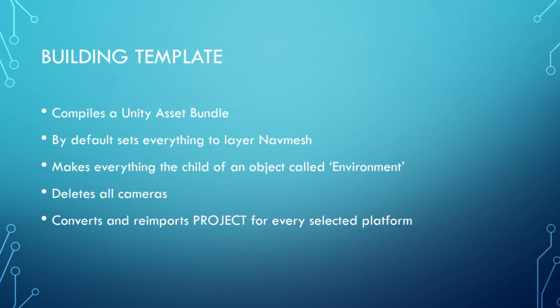So currently there's 3. When you build something for Altspace, you build it for Windows, you build it for Android, and you build it for Mac. And every time it switches from one of those platforms to the other, it re-imports everything in the project. So if your project is really big, if you have a bunch of assets in your project that you don't use, you're slowing down your build time. So it's really a good idea to keep your projects as lean as possible.